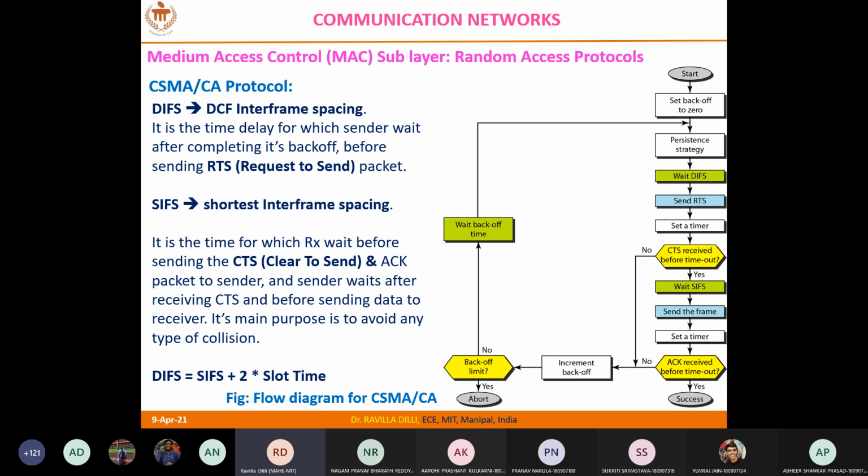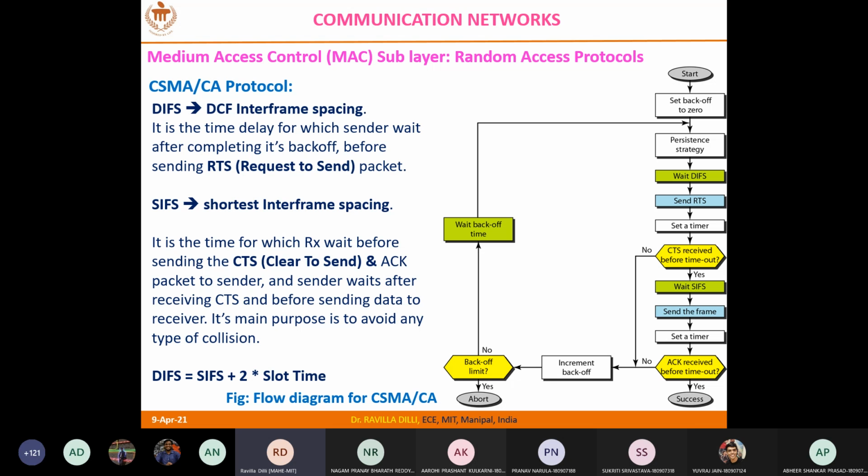Fine. So now, if you do not get CTS, so you have sent request to send to the receiver, and the receiver did not give clearance, it means that it is not willing to receive your frame. So in this case also, you should wait for backoff time and go for the next attempt. So the difference between the previous flavors of CSMA and this is that you cannot just straight away send the data frame. Instead, you should send a request first, that is called a request to send.